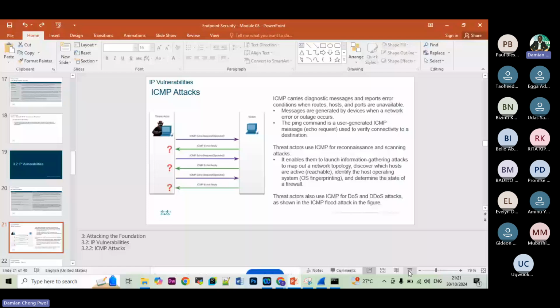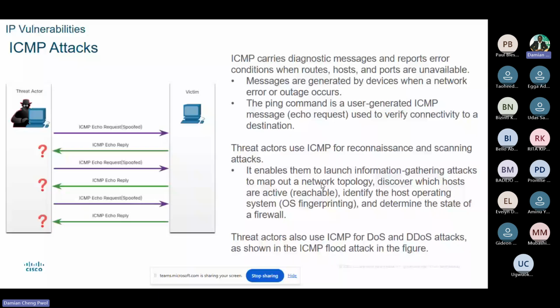It enables them to launch information gathering attacks to map out a network topology, discover which hosts are active, when we say hosts, maybe computers that are active and reachable. Then they identify the host operating system. We have other tools too; we'll look at those tools.